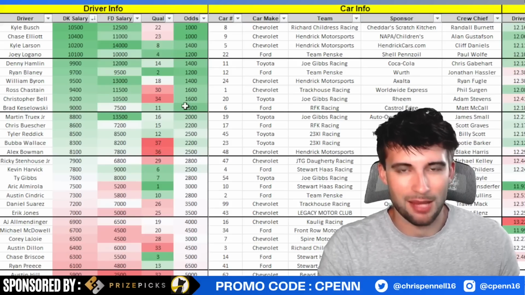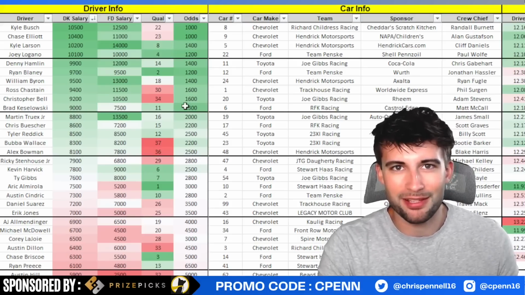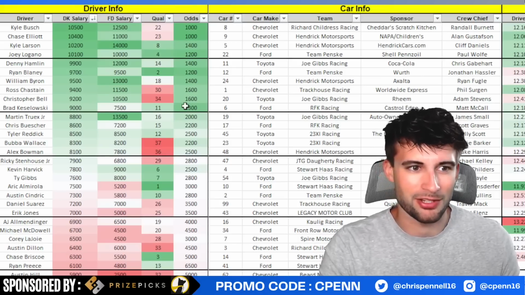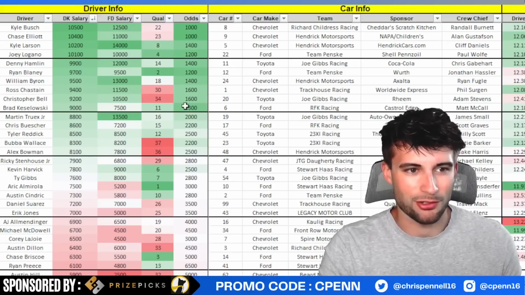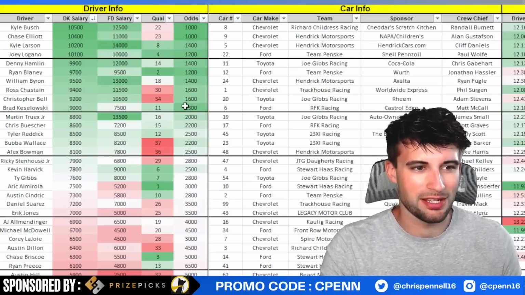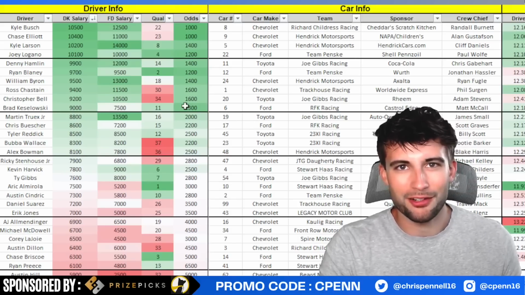Alex Bowman, same category, although he can be a little bit hit or miss at superspeedways. Seems like he wrecks a lot, but at the same time, he has top 15 potential, and that's all you can ask for. $8,100 starting at 36. Ricky Stenhouse Jr. at $7,900. Again, just free on FanDuel. Really don't understand some of the pricing over there this week. But he can be more wrecker or checkers.